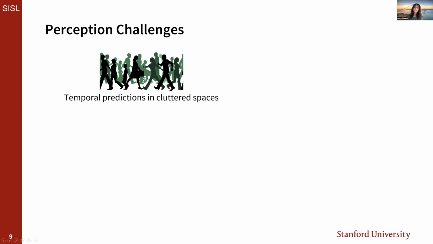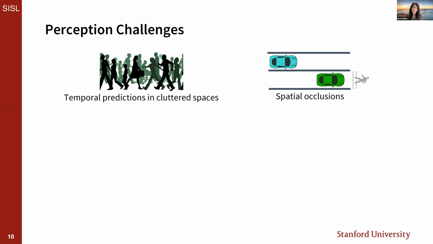In my thesis, I consider 4 challenges for robot perception. The first of these is, how do we predict the evolution of a cluttered environment in time? This is difficult since human behavior can vary drastically from person to person, for example, due to aggression or distraction. Human objectives can evolve rapidly in time. And in cluttered settings, there are also computational and visibility limitations.